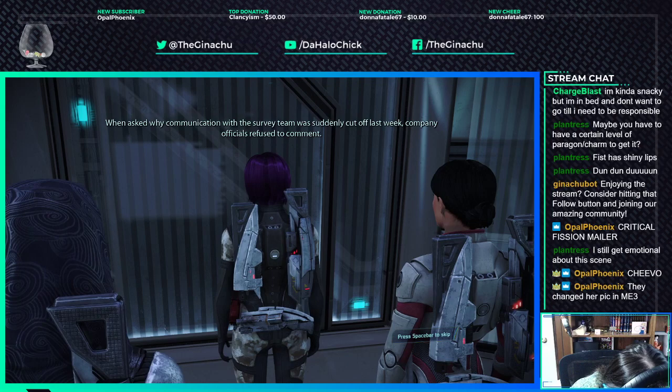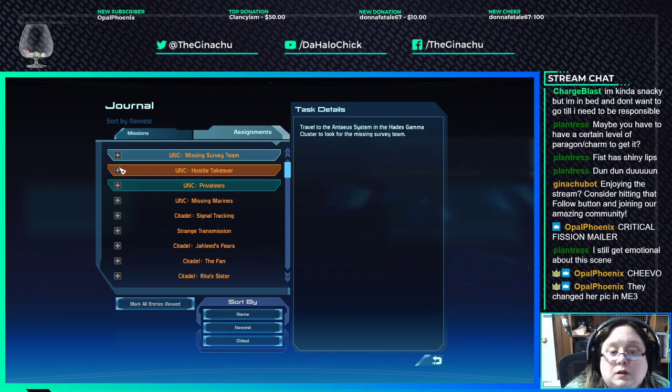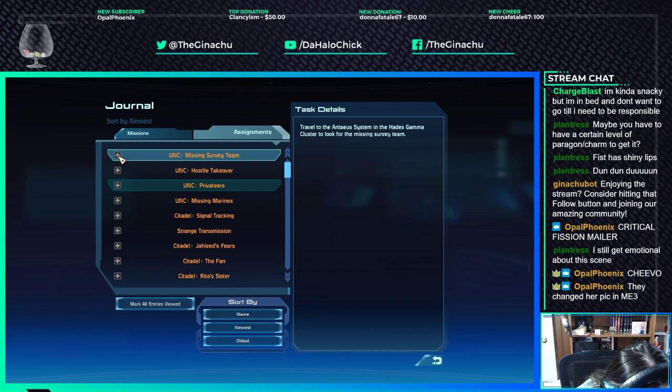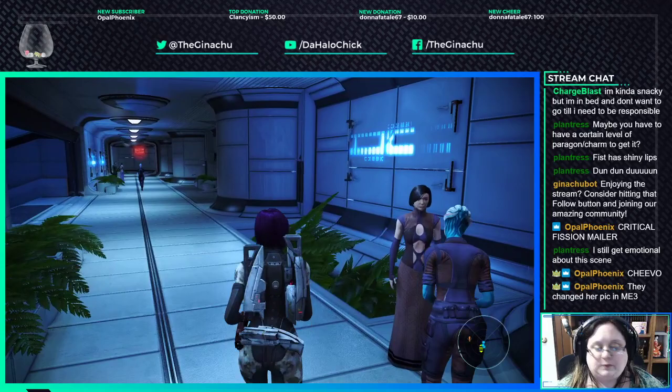Okay, I believe that is UNC hostage. No, it's UNC missing survey team. Whoops. Checked off the wrong one. Oh, you know why? Because I saw Hades Gamma Cluster on my list, but they both take place in the Hades Gamma Cluster. Welp! That's just me being dumb. Alright, so let's see if we can find where this signal went to down here.